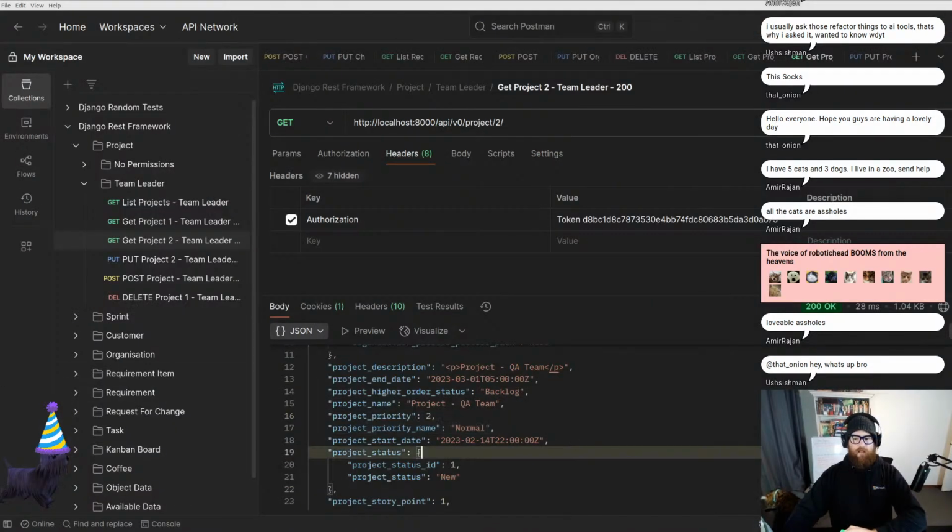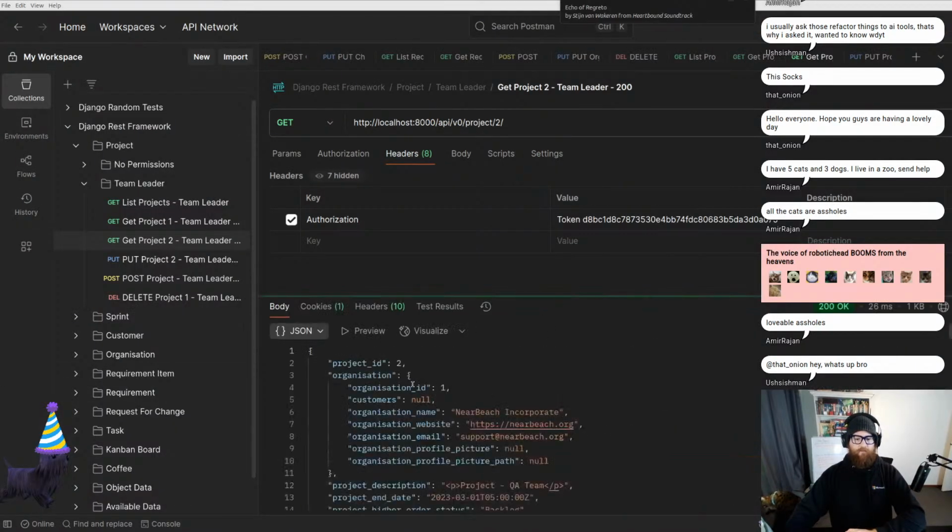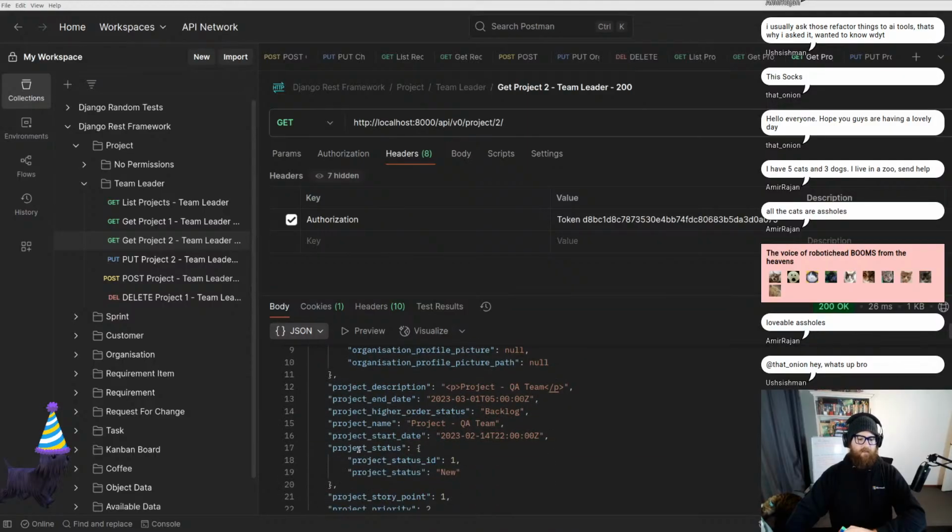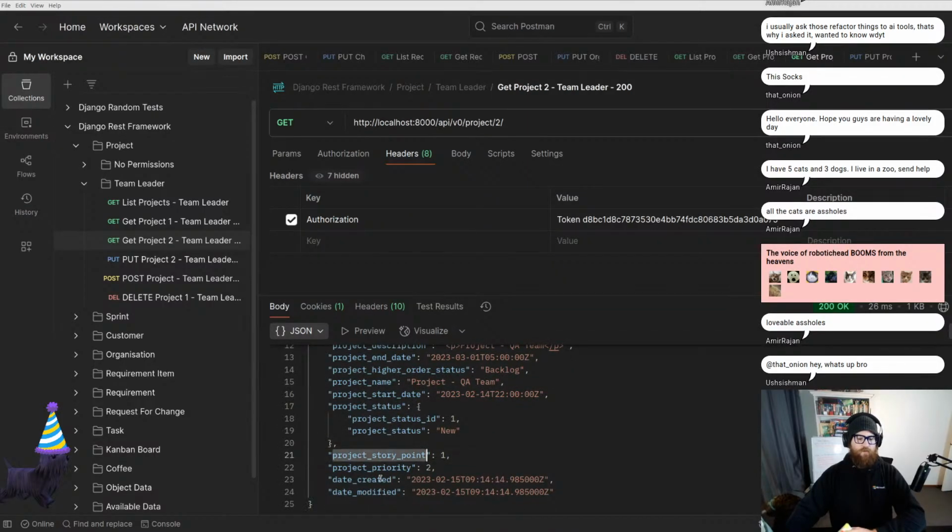So I'm going to go over here. We're going to hit resend. And we're looking for the priority. So there's the project status. There's the project priority. It's just an integer and stuff like that. However, that being said, that is not the best output. So I'm going to probably create a serializer for this. And considering there's priorities used everywhere else, it will be one serializer that will cover everything. It's an enum. So yeah.